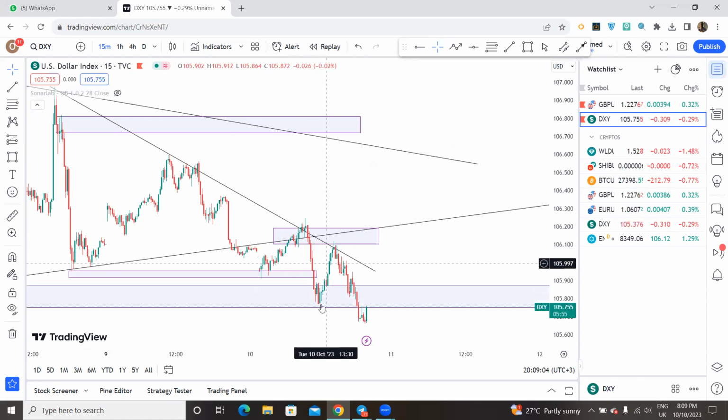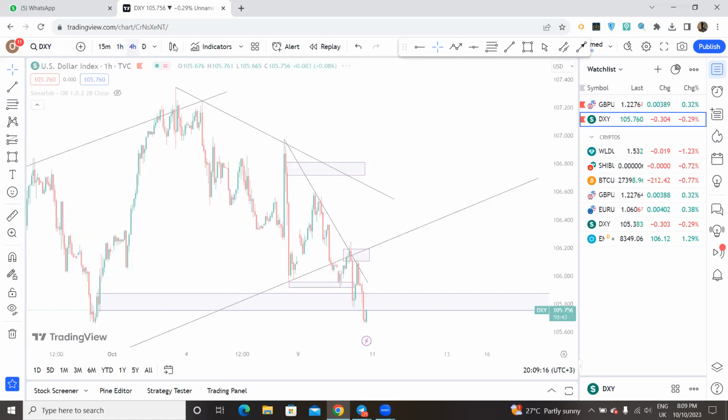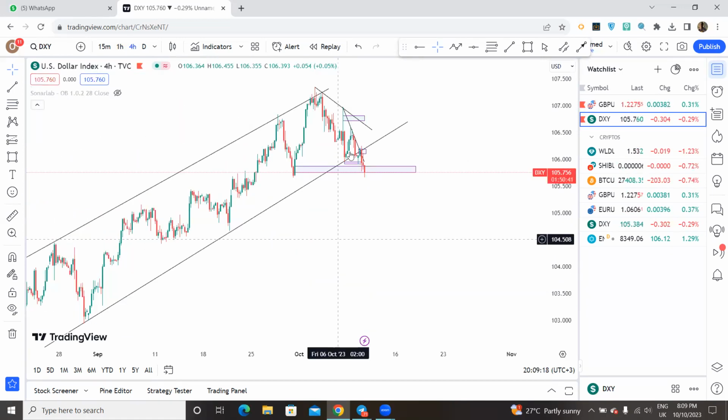And right now it's breaking. It has broken an order block here. And I still expect it to sell. Though we're entering the Asian session, we want to see how the action is going to be on the DXY. Yeah. And I remember saying in the video that I did that if we have a break here and it reaches, we may sell. But right now we may get a buy back again.